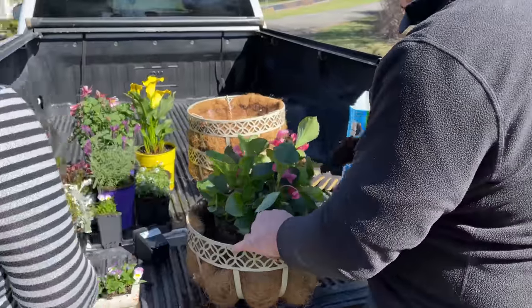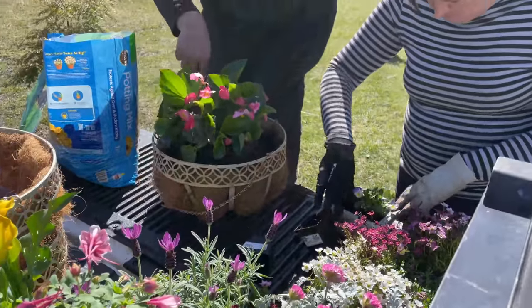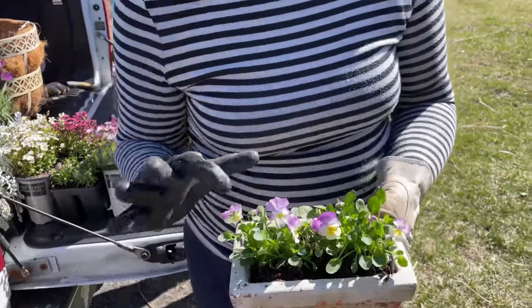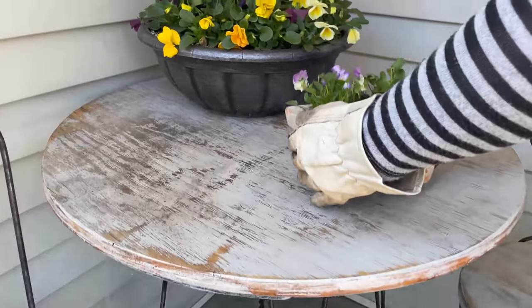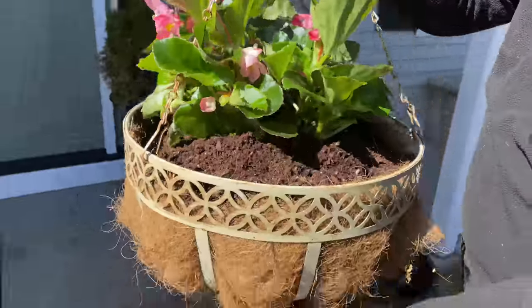My dad worked on planting some flowers in our hanging baskets, while my mom worked on some planters. Look at these cute miniature pansies. How cute are they? Very irresistible. Cute. Very cute. We stuck that little planter on the table, and my dad hung up the hanging baskets for us.